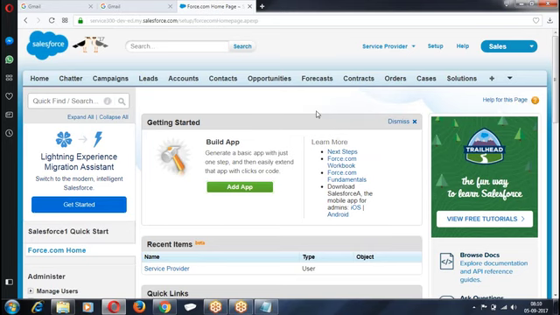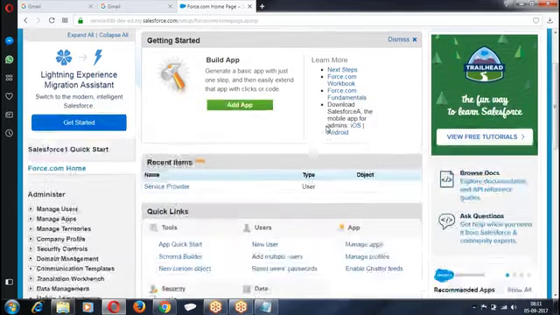If you want to create a domain, we need to create a separate dummy account. Again, if you want to practice one more example, one more Salesforce account you have to create.